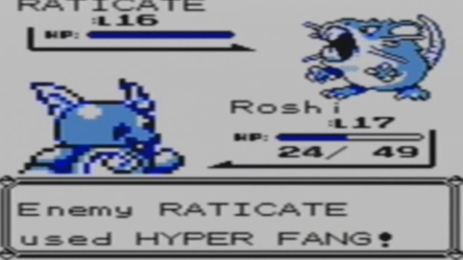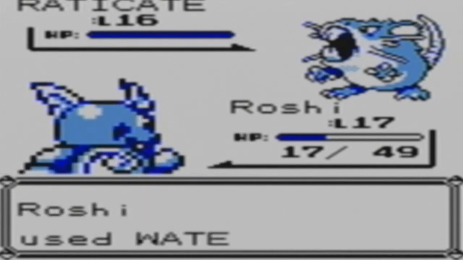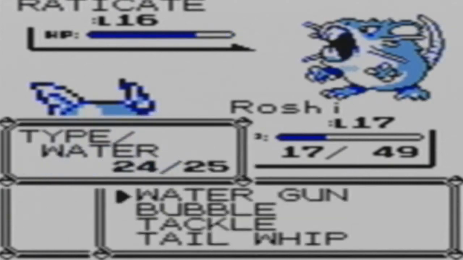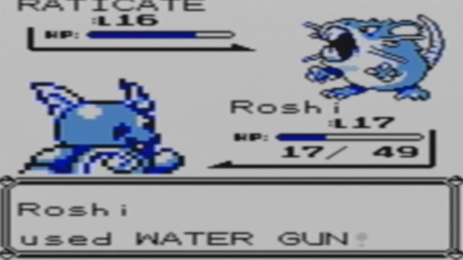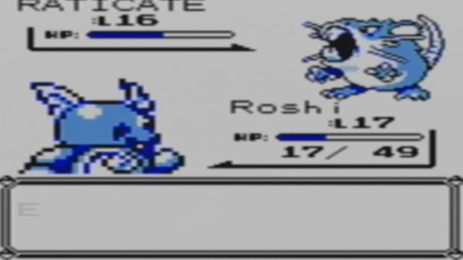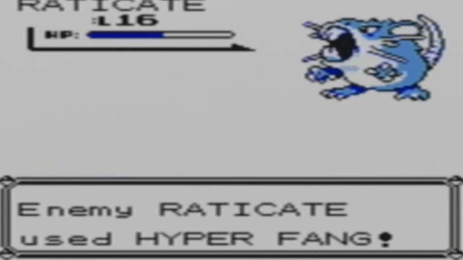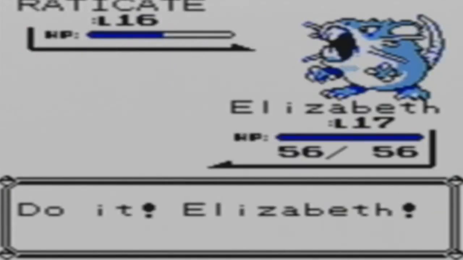Look at how much it owns Roshi. I flinch, I miss, and I can't get anything done against it. It just owns me. Roshi goes down to it, and I think that's the first time Roshi has gone down in the series, and it'll probably be the only time. Actually, no, Roshi might have gone down another time. Actually, I can't remember.